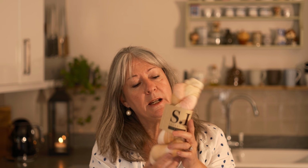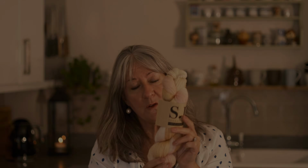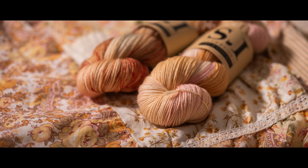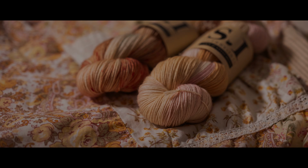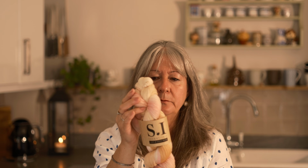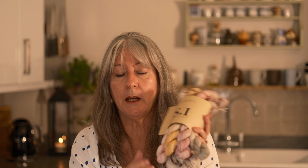And this one is Dahlia Cafe au Lait Royale, which is beautiful. I must grow some dahlias. Some of the pictures I've been seeing of dahlias are incredible. And this is sort of gentle pinks and that lovely ambery, milky coffee sort of, not coffee, more ambery and sort of parchment colour. So these three are on BFL, sock weight, and our bouquet is on merino, and I think we have a few Rosa bouquets as well in the shop that we re-dyed, but I haven't brought that with me.